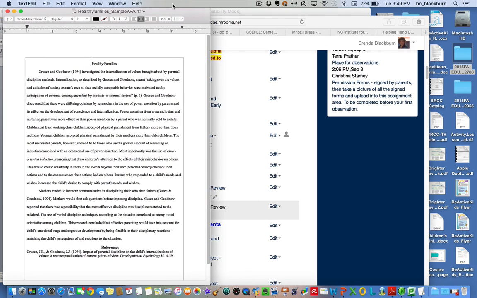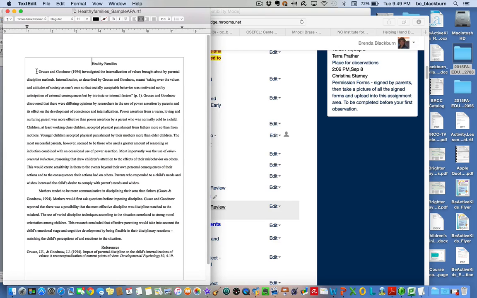So when you're doing an article summary, remember you're going to read the article and then you're going to summarize the article in your own words. Now when you do an article summary review, you don't write the article said or the article stated or in the article it said. Because actually it's not the article that's saying anything. It's actually the author that is indicating something or researching something.